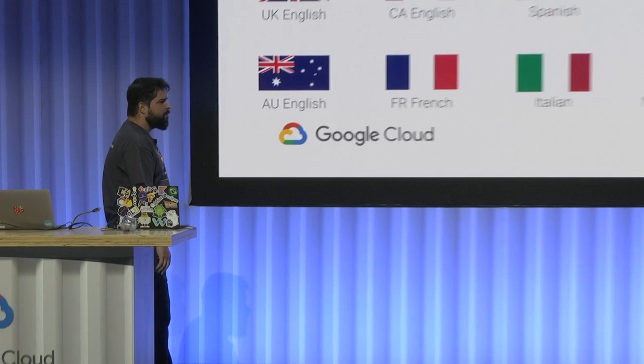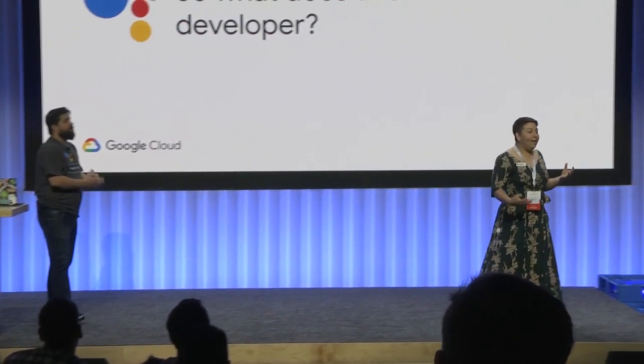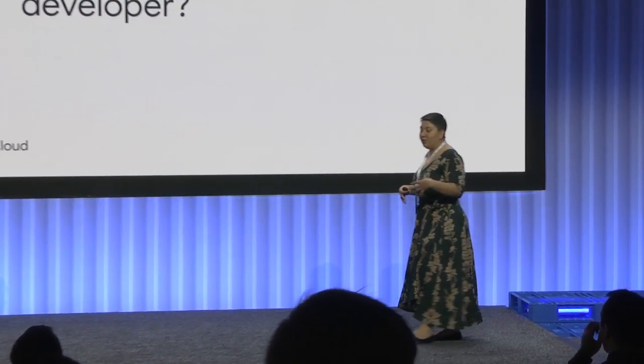Which is cool — but what does that mean for us as developers? What can I do with this? This is where I get really excited, because we can use all those billion devices in these different languages to really expose our content to other users as well. I'd like to start with some terminology. We use the same logo for Google Assistant, which is the conversation between Google and users. Then there are the actual devices — the hardware that exists. And Actions on Google is the platform that allows developers to extend the Google Assistant experience.